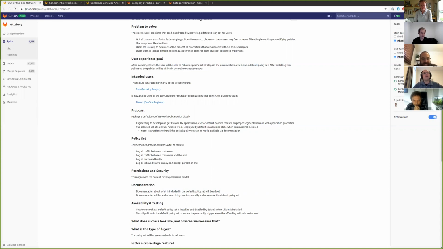All right. And then the second thing is, if the spirit of the problem to solve is to give users a head start or give them some idea of what policies look like, should we have some blocking rules instead of just logging, because they're going to be deployed in audit only?